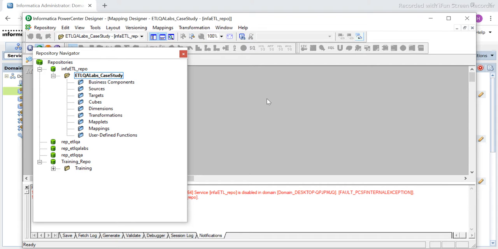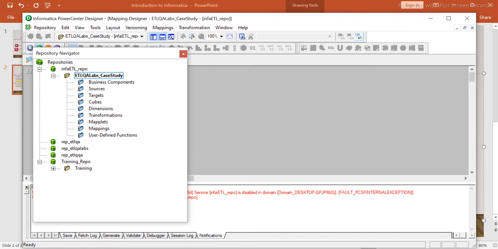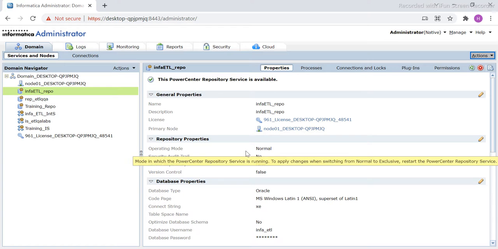And if you're not able to see the data reading, and it is not transferring the data from source to target, you know that there is some problem with your integration service, because the integration service is responsible for reading the data from the source and transferring it through all the transformations and then to the target. All those things are done by the integration service. So you have to make sure that these services are up and running before you start your work, right?